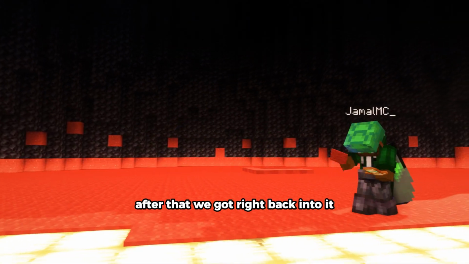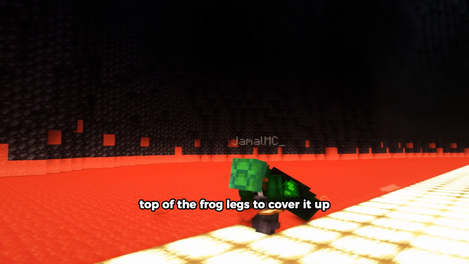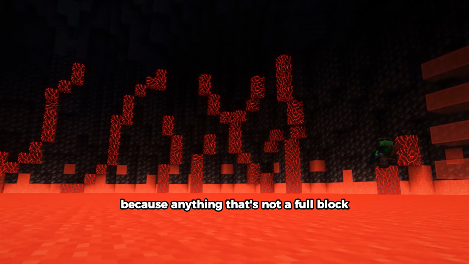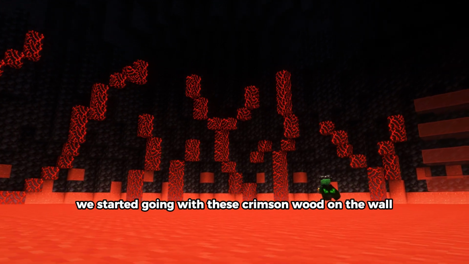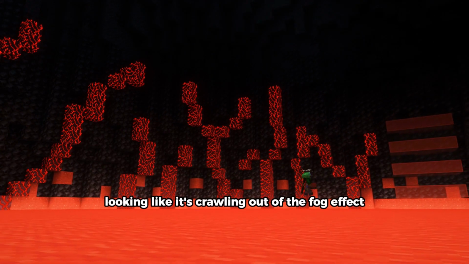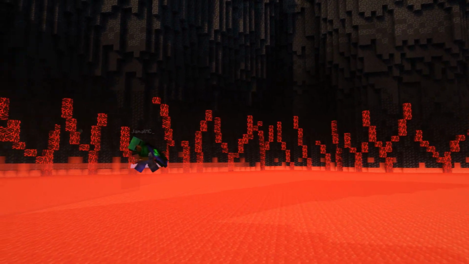After that, we got right back into it. We started placing carpets on top of the froglights to cover them up. And this is probably the most painful part of it, because anything that's not a full block is always super annoying to place. Anyways, we started going with these crimson wood on the wall, kind of to simulate it looking like it's crawling out of the fog effect, which I think would look really, really cool.